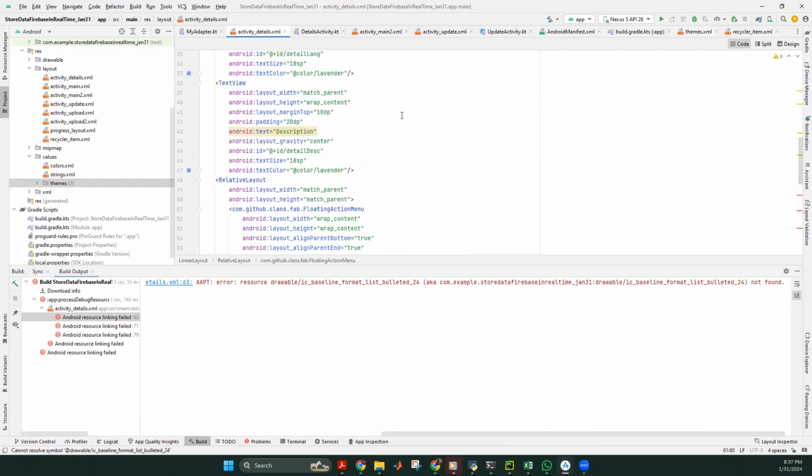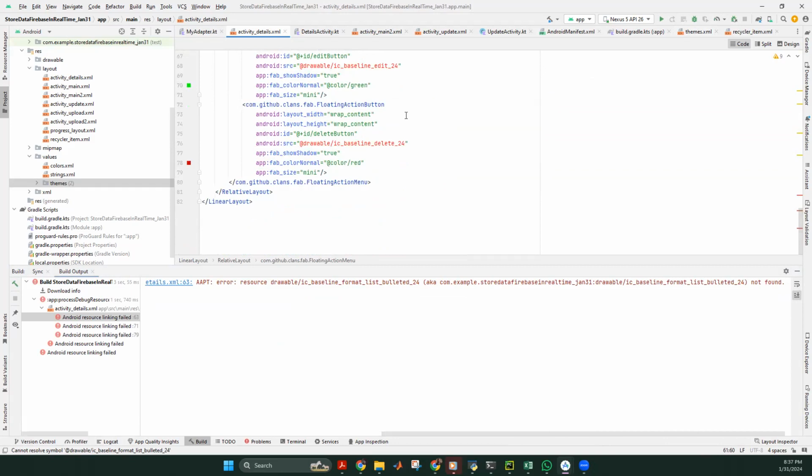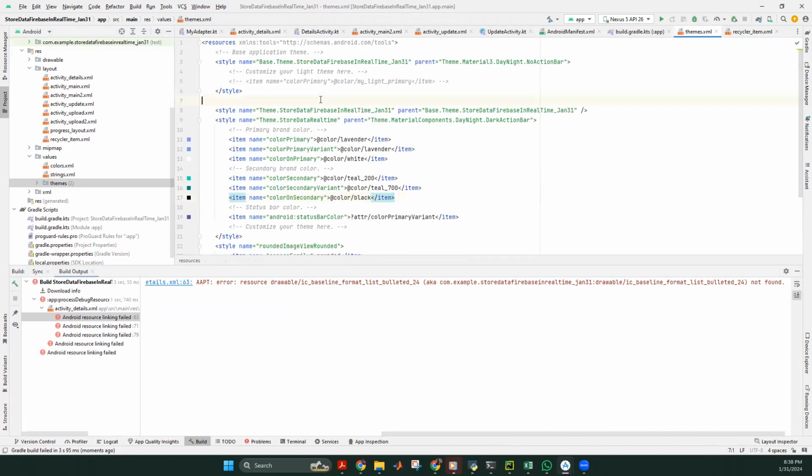So the errors must be corrected. What I was doing is that you need to check where the error is and you need to update that in the themes file. If there's some kind of package you are having in your project, you need to update all the places where the package name is mentioned with the most updated package name.